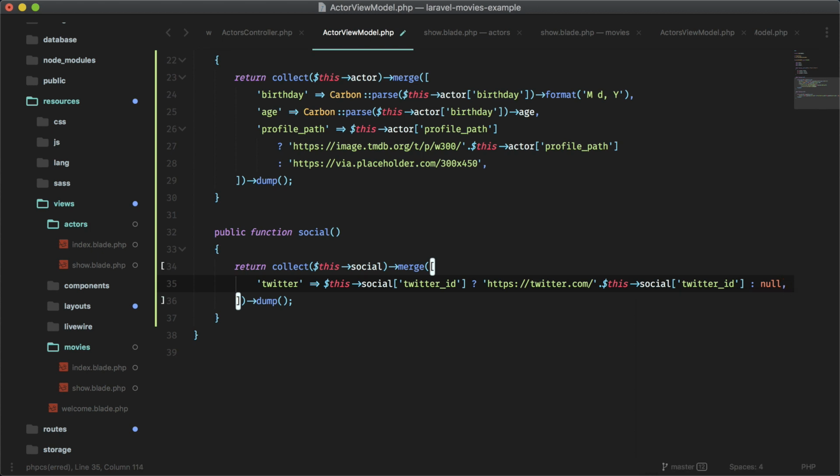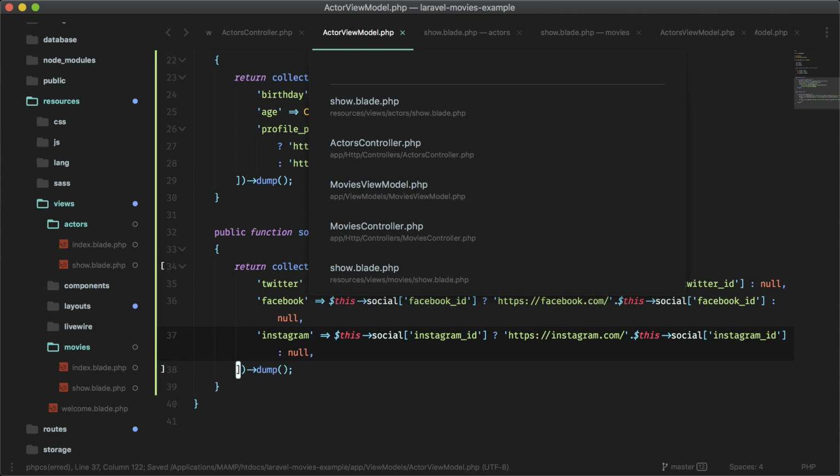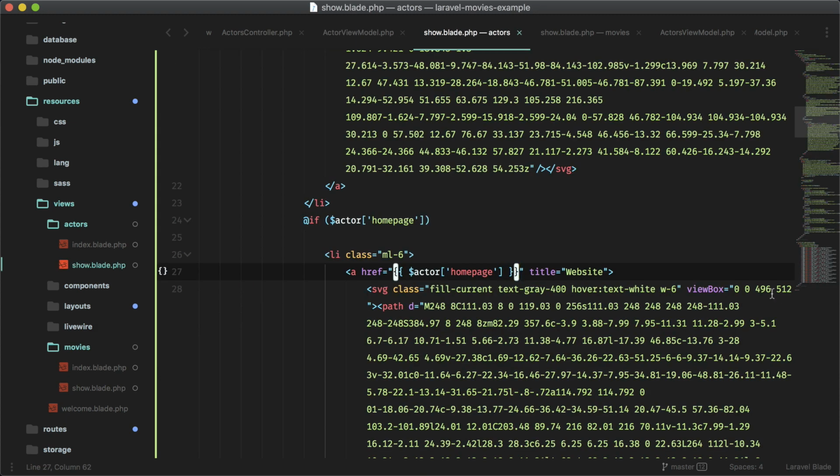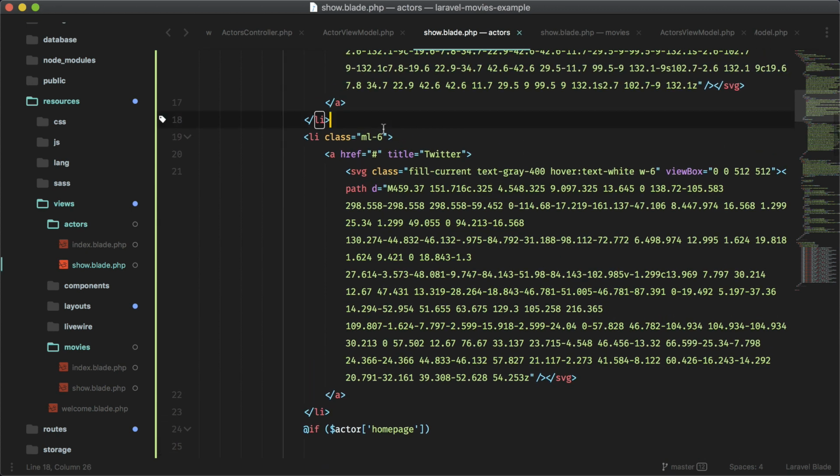And I'm going to do the same for Instagram and Facebook, and I'm just going to paste it in. Okay, so I pasted that in. Let's work on our views here. It's the same thing as the website. So it's the home page. Let's just do one, and then I'll paste the rest in. Let's just do Twitter here. And it's the same thing, like I said.